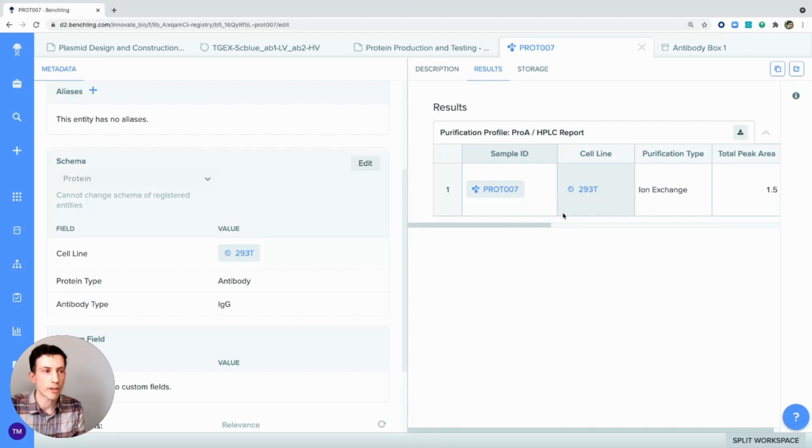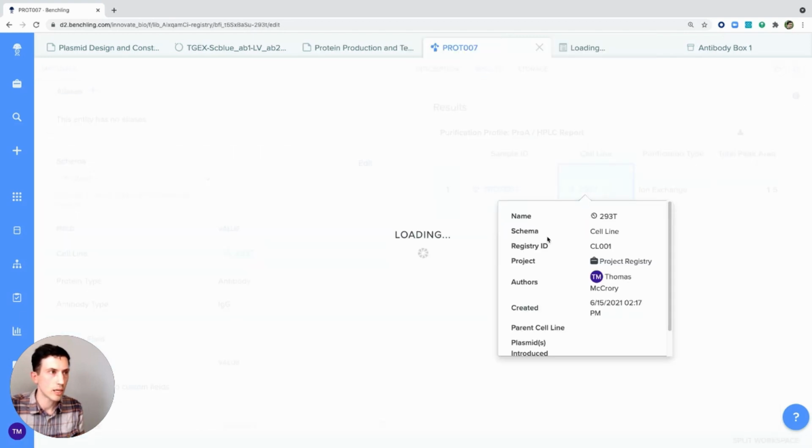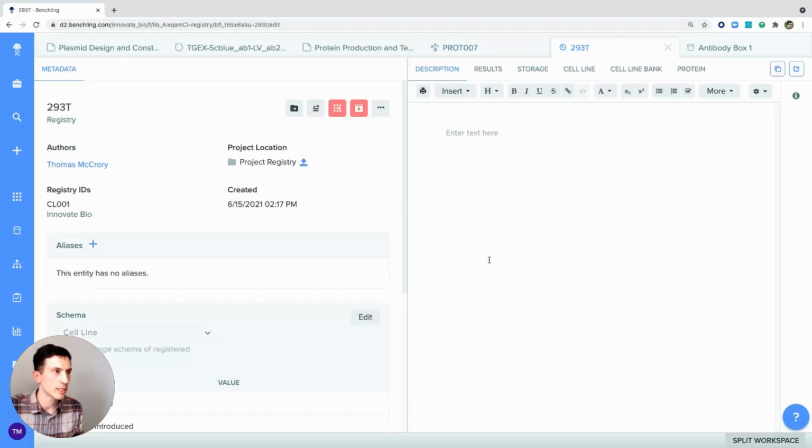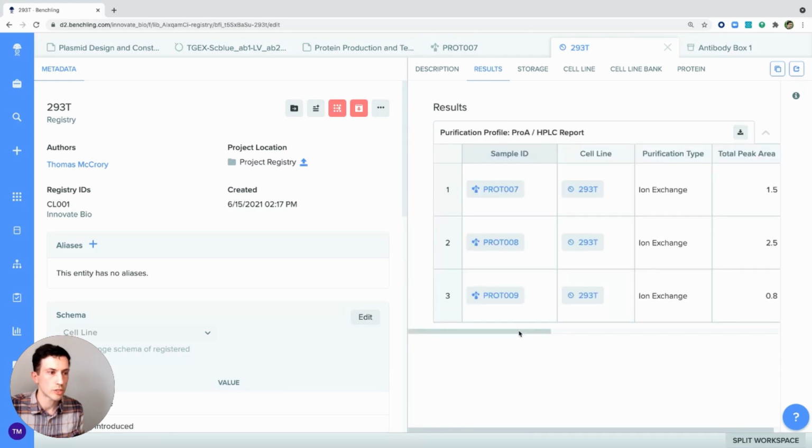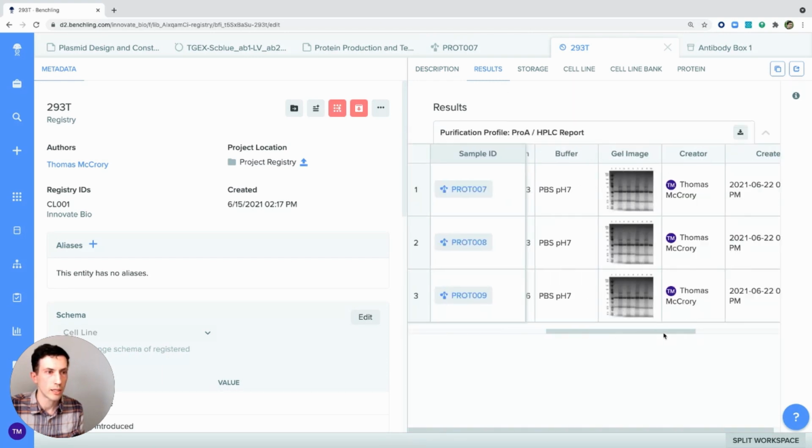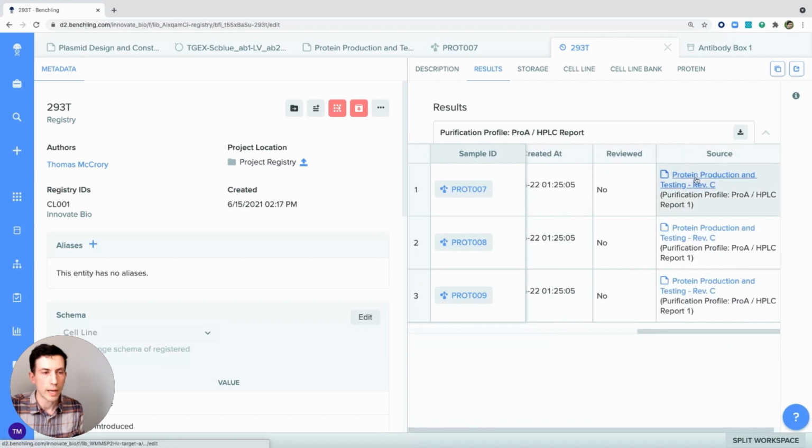We do have a few different proteins. So if we want to see even more aggregated, everything created with the cell line, by clicking into that cell line, I can also view all of those results that were captured from that cell line here and have linkage back to that entry. So hopefully here you've been able to see how these data are bidirectionally linked and aggregated all in one place. But for the end user, me in this case, I have a streamlined approach for capturing all of these data in just one place. So that wraps up today's product tour.